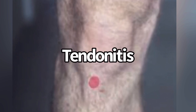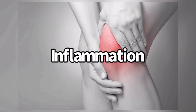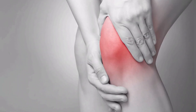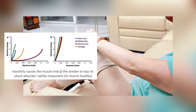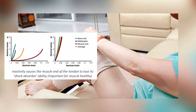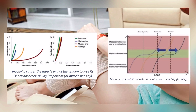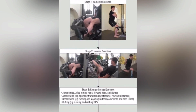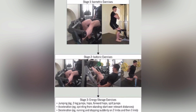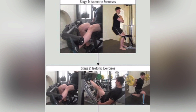Back in the day when people had patellar tendon pain, they would diagnose it patellar tendonitis. When you add an 'itis' at the end of something, it means that inflammation is causing pain, and the way to get rid of inflammation is to rest the area. But if you look at the research, it shows that rest or immobilization is actually very bad for tendons — bad for the structure and bad for the function. So with just that much knowledge, you would think that everyone with patellar tendon pain should not be resting; they should get on a loading program to build up their structures and function.